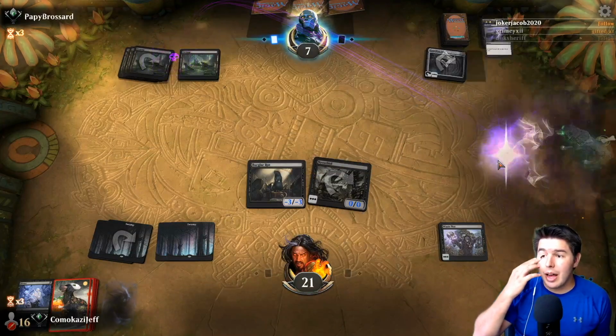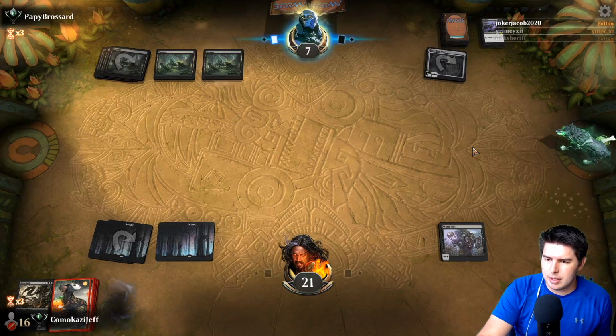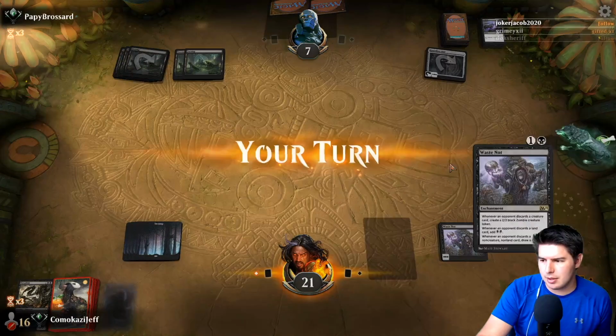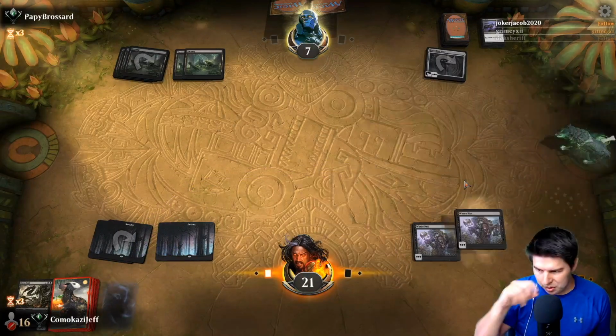Down to 7. Now they Languish. Yep, they waited for the right amount of time. Good for you. Let's get some discard in here. Duress. Another Waste Not. Yay. All right, that's cool.